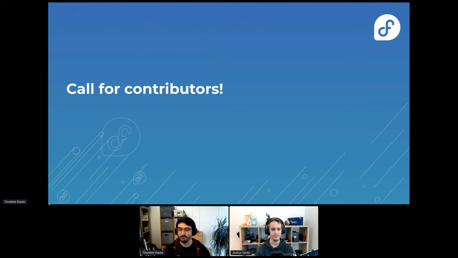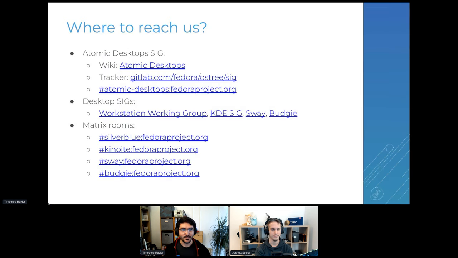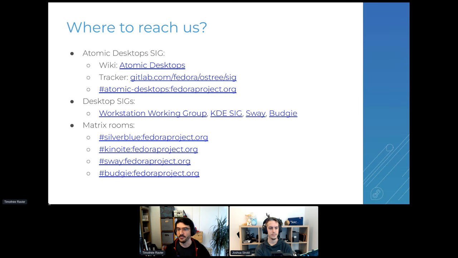We have a good amount of stuff, and if you want to help us move these variants forward as the default options for Fedora, we need folks to help. You can reach us on several places — we mostly hang out in Matrix channels. For meta topics that impact everybody, go to the Atomic Desktops Matrix channel. For desktop-specific issues, go to the relevant channel — for example, for GNOME-related issues, jump into the Silverblue channel where more people can help you.